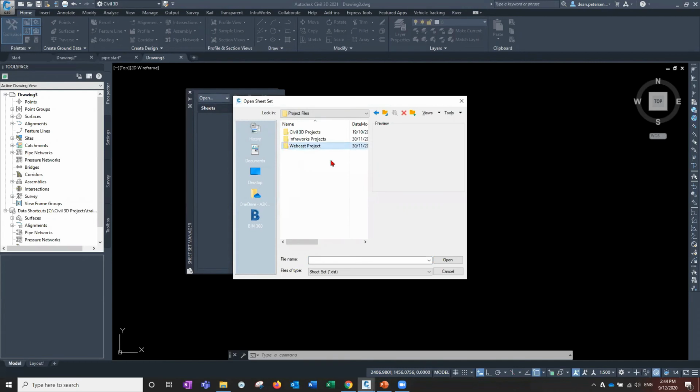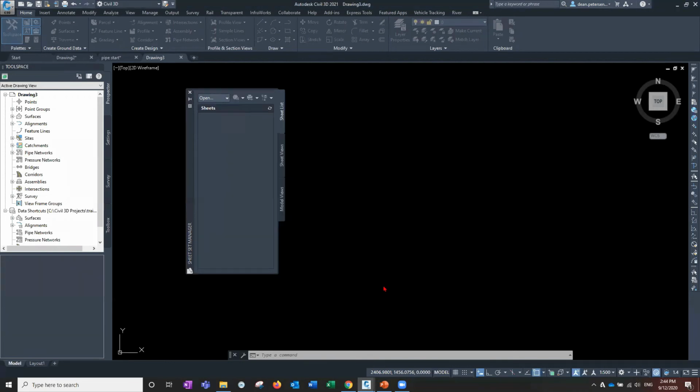It'll be in a webcast project, 2021.1 sheet set, and there it is, the DST file. Open that one. Now, what you would need to do is tell it when you open it to lock it, so that when you've got it open and you're working on the sheet set, nobody else can open it and make changes and override. They might have it open. You make some changes, they save theirs and overwrites the changes that you made.